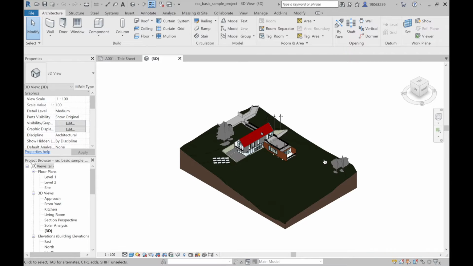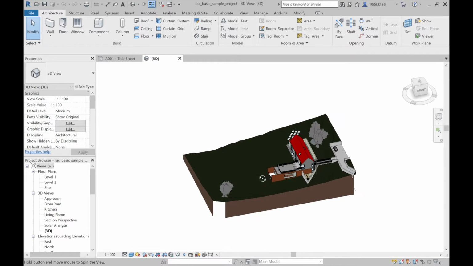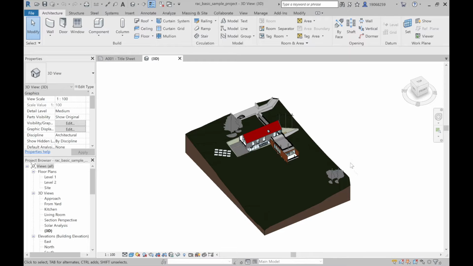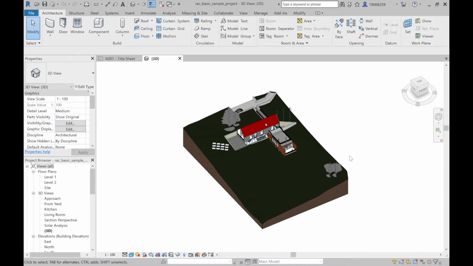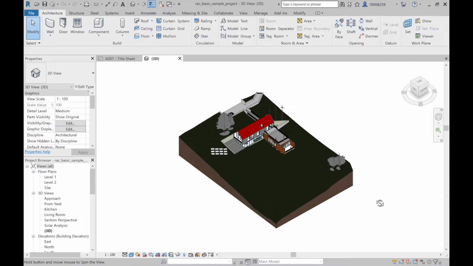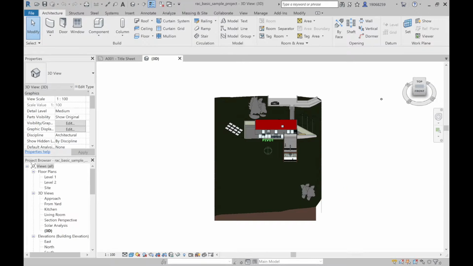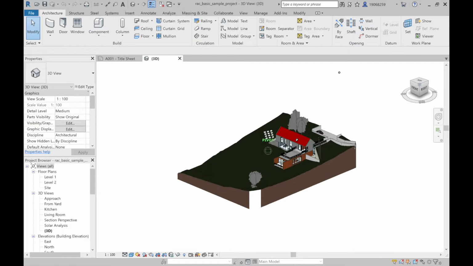Next, we are talking about the view cube. The view cube is this cube located on the top right corner of your drawing area. When you rotate your BIM model, the view cube will rotate correspondingly. If you are not comfortable with holding the shift button and the middle button to rotate the BIM model, you can simply drag the view cube to rotate your BIM model like this.